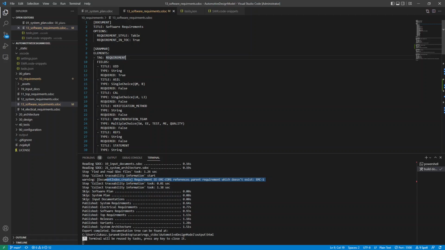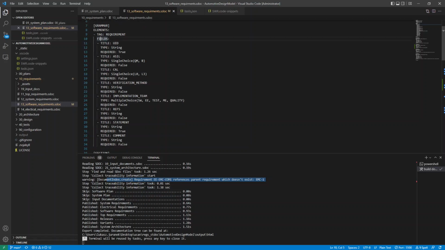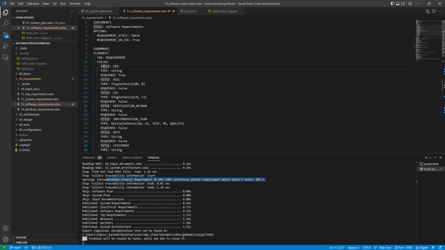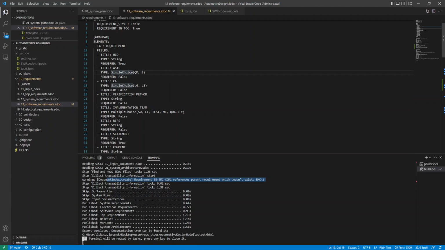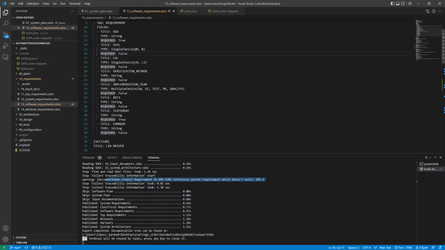This means that in this document you can only have tags that are defined here, and those tags can only have fields that are defined below. Fields can have title and type. There are a few types like string, single choice, so kind of enum, and others, always described in the documentation. And also some fields are required, others are not, and here you are defining it.